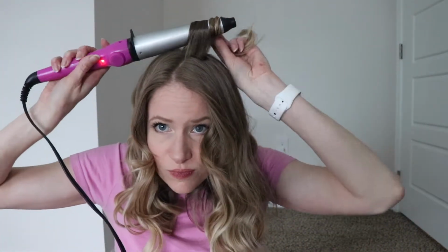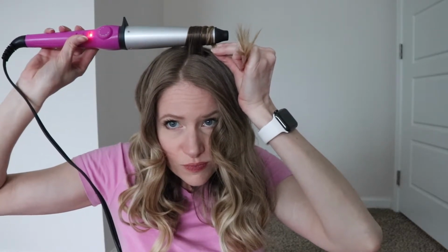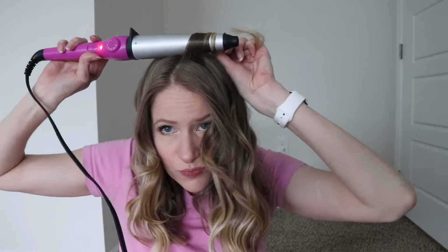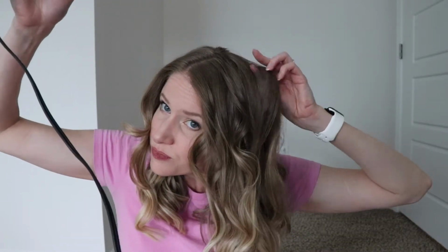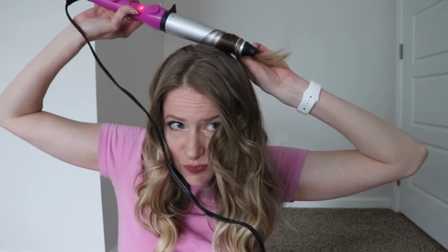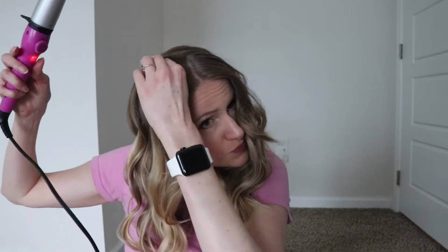I go in with my curling iron again and I grab super small thin sections on the top of my head and I focus the curls on the bottom of the curling iron, and this is really going to help give added movement and volume to the top of the curls. Notice how I'm leaving out the second three-quarters of the hair, and this is just because I'm trying to get the curls really tight up in the top of the crown of the head so that it creates more movement on top of the curls.